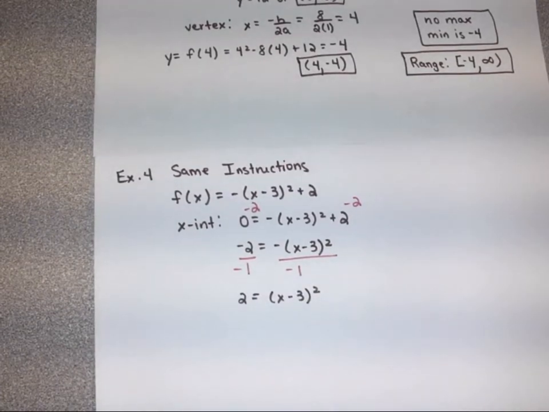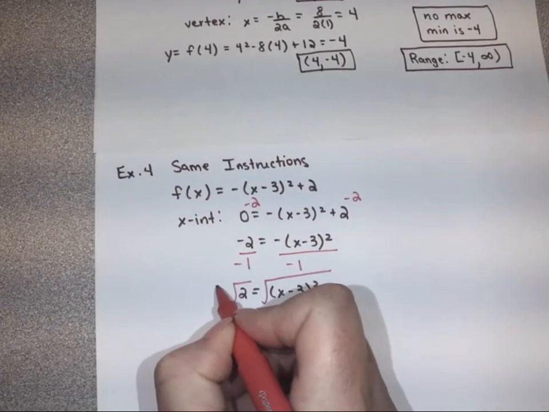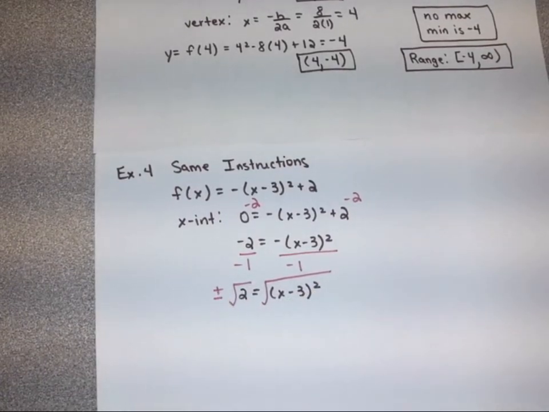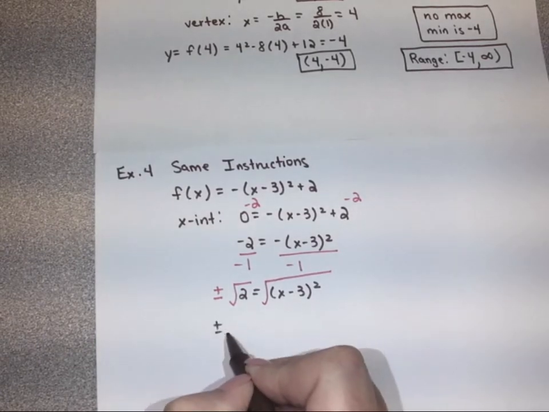So I'm sure it's been just a minute, right? But how do you undo a square? If I want to get x by itself, I need to get rid of that square. So what's the opposite of squaring something? Square rooting it. But it's easy to forget, and you need to try not to. When you do the square root method, which is what this is called, you have to remember that it's actually plus or minus the square root of 2. There's actually how many answers then? 2, right? Which we're used to, right? We've been getting 2 answers. All right, so over on the left, we get plus or minus square root of 2.